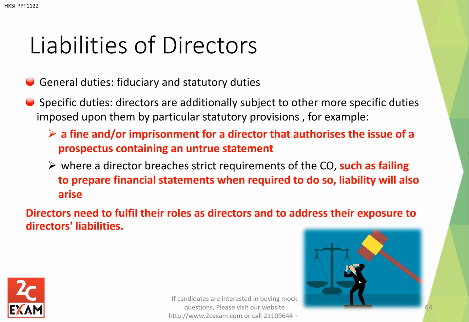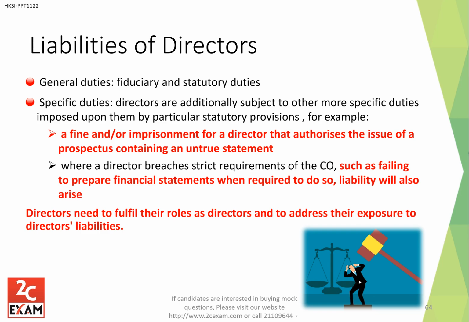Directors are like men who have to shoulder various responsibilities. In addition to the fiduciary and statutory duties we mentioned, directors also have to bear specific responsibilities. So, what does this include? Remember, a director is a representative of the company and should ensure that the company operates legally, fairly, and reasonably. If a director fails in his duties, that is, fails to fulfill the responsibilities of a director, he will be held accountable under the law.